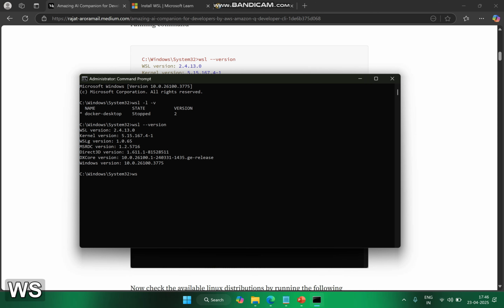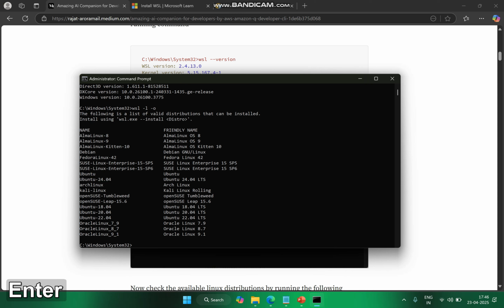As a next step, we can check what are the various WSL virtual machines available. So you can run the command WSL -l -o, which is like list online versions which are available, and it will display the list of various virtual machine distributions which are available. As I'm much more comfortable with Ubuntu, I'll start with using Ubuntu as a virtual machine for myself. So let's start by installing this.